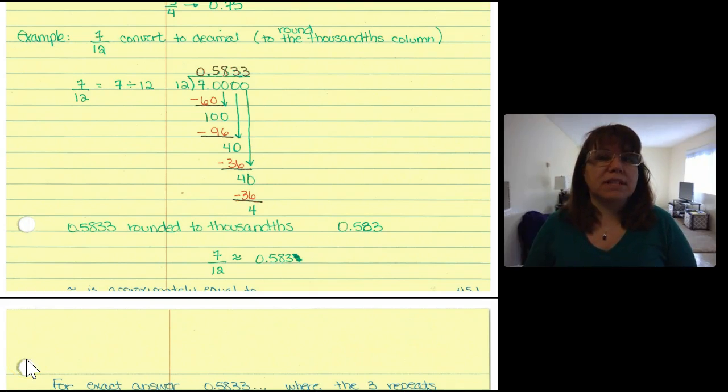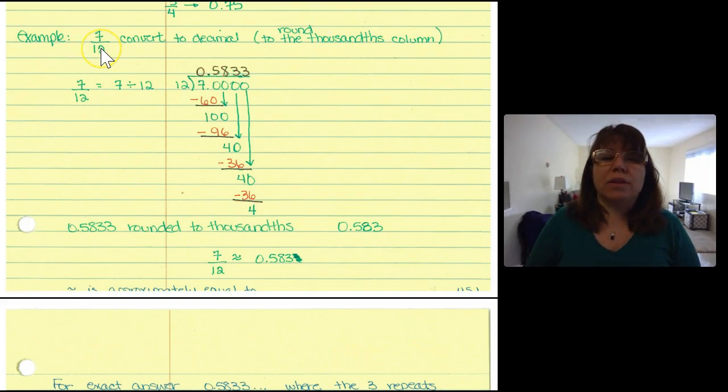In the previous example, the decimal came out very nice as 0.75, but sometimes our decimal is going to keep going on and on and on, and so we really need to stop somewhere. We don't want to keep doing this problem all our lives. So let's try a problem that might do that, or will do that. 7/12, and we want to convert it to decimal. Well, 7/12 is the same thing as 7 divided by 12, so that's 12 divided into 7, the denominator divided into the numerator.